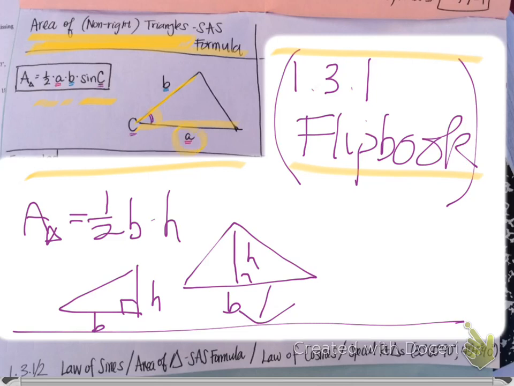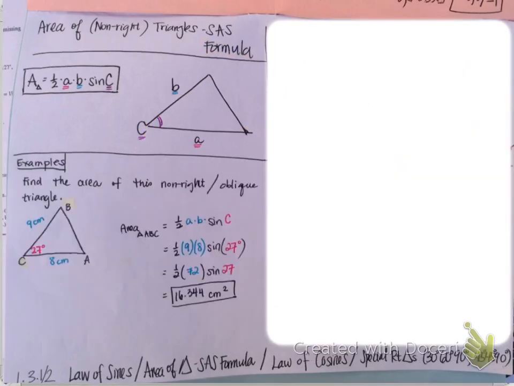Obviously, if this was called P and this was Q and this is R, then it would be 1/2 P times Q times sine of R, whatever. It doesn't have to be ABC, but we all know that. Okay. All right. Does that make sense? Well, if your name is Carla, then it doesn't make sense to you until you see a concrete example. So we'll do that next.